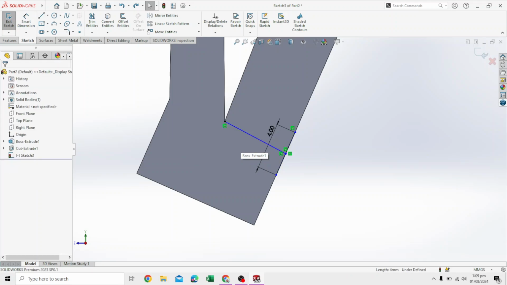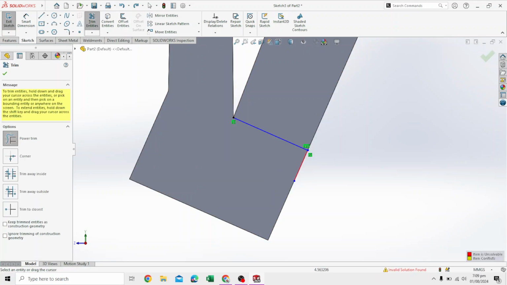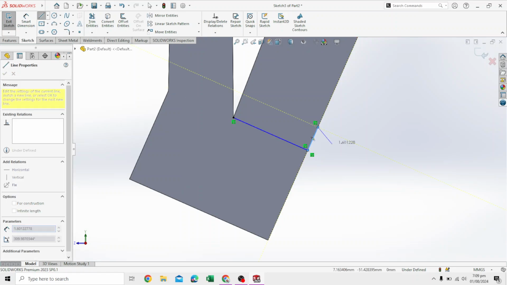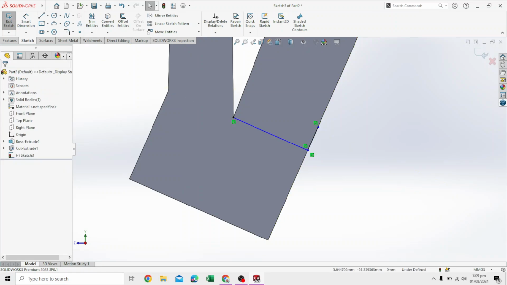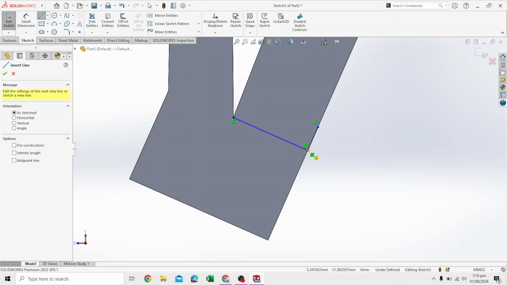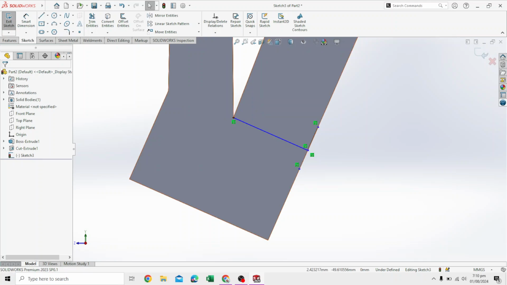Or what we can do is move to this, and instead of drawing a midpoint line that we did before, we might as well just draw 2 lines on either side, and just have those equally sized so that it doesn't cause any problems.